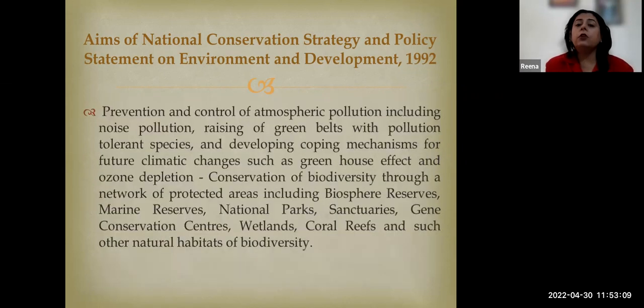Then for prevention and control of atmospheric pollution, including noise pollution, there is raising of green belts. Now, if you go to Central Pollution Control Board in East Delhi, they have a complete library. Half of the documents available in their library are distributed in the public domain free of cost. But most of us don't even know that such a facility is provided by Central Pollution Control Board. And there is a guideline on raising of green belts.